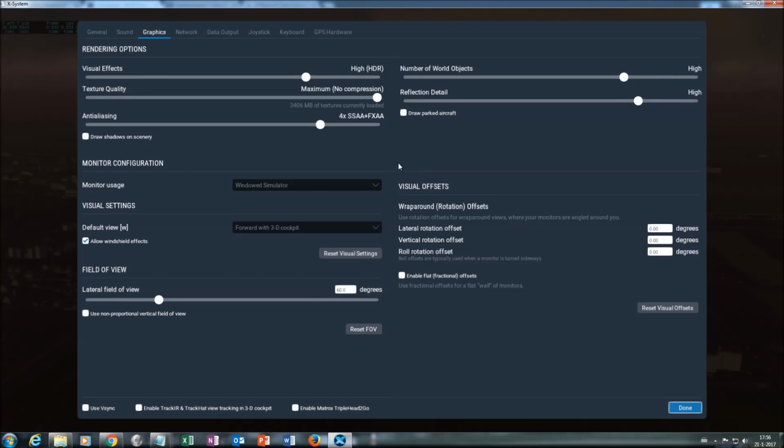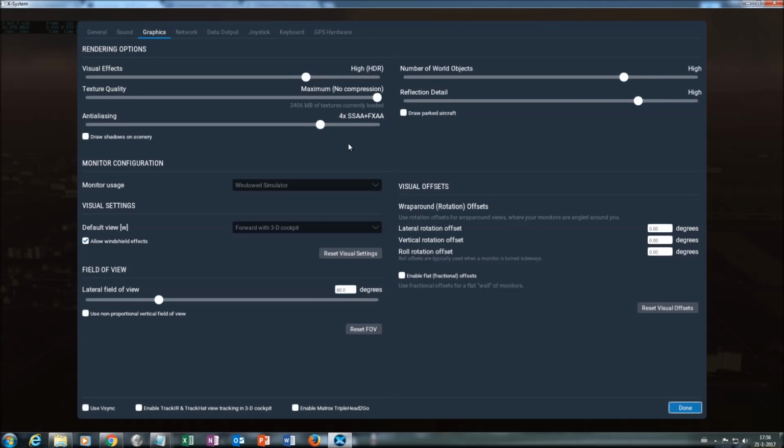The only thing that I never max out is the anti-aliasing, because basically if you go higher than 4 times SSAA plus FXAA, well, I don't see the difference in the image that I'm looking at, but the performance of the sim drops significantly.